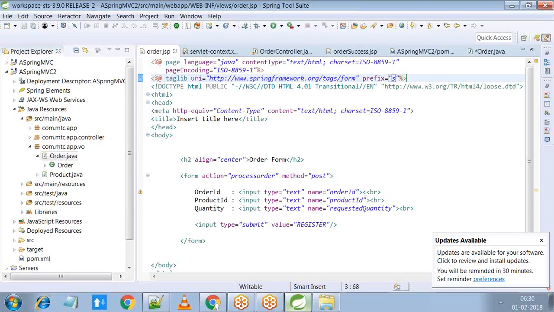When I say prefix, you'll find that it is actually the reference to this tag library.